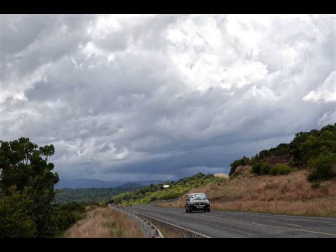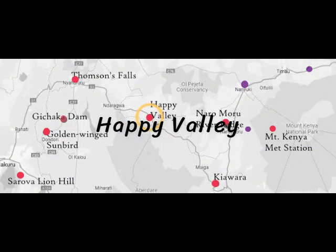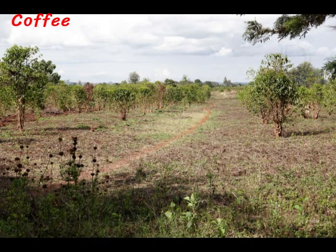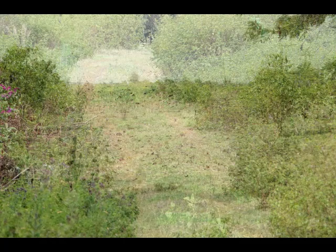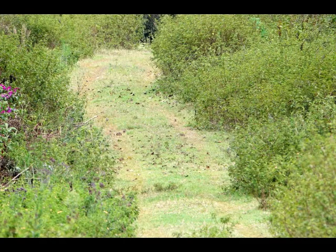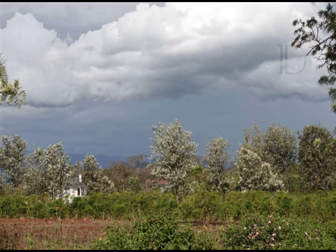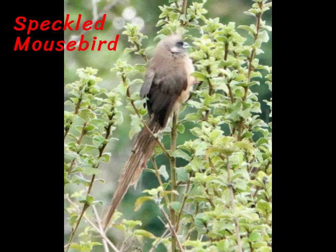Happy Valley became rather notorious in the 30s and 40s for the louche habits of British and Irish expats that were living there. We were going there for birds, of course, because it is a site for the endemic and declining Hinde's Pied-Babblers. We did see them at the end of the mowed path, but there were no photos. Our stop here was cut a bit short by incoming rain.